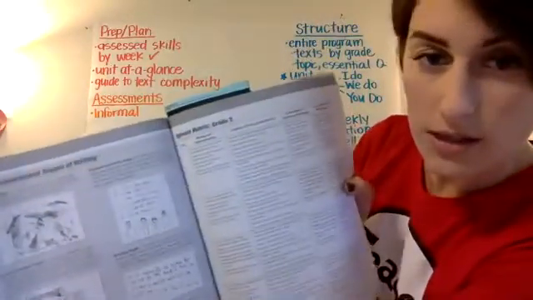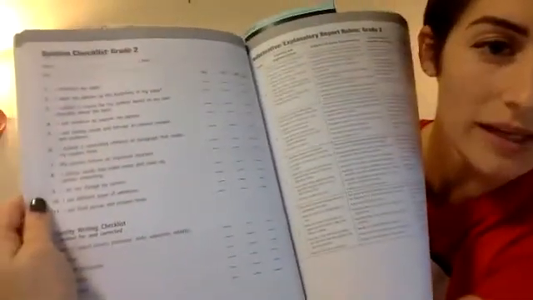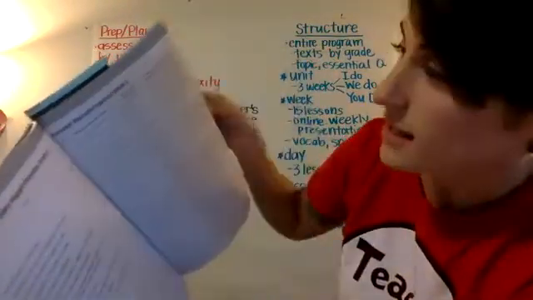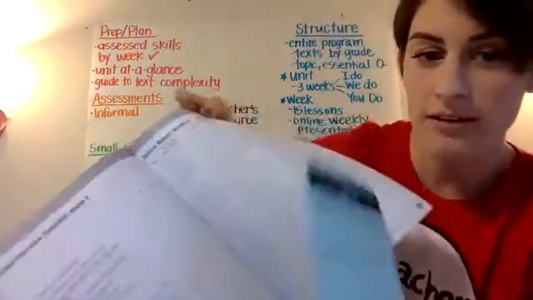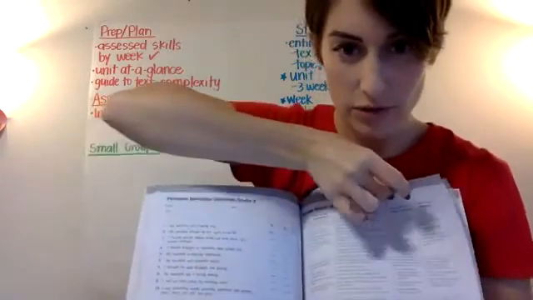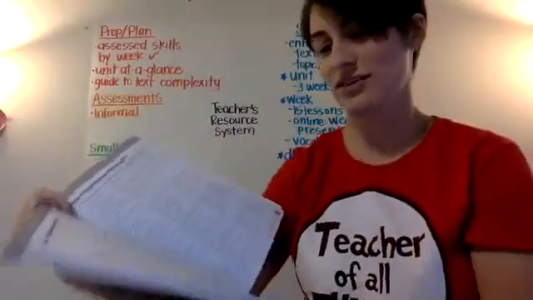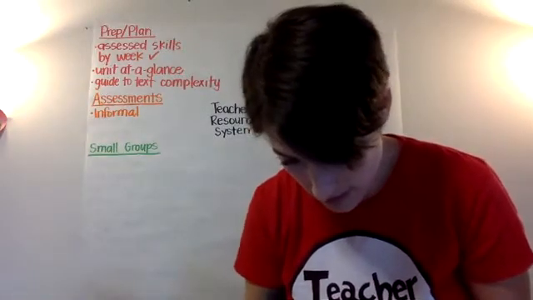And then here we go, the opinion rubric for grade 2 for opinion writing, and then a checklist for grade 2 opinion. Then the informative, explanatory rubric for grade 2, and then the checklist, and then personal narrative for grade 2. My bookmark is on grade 3, opinion, informational, and narrative rubrics, along with the checklists. These are the checklists you can give the students. So, I introduce my topic. Yes, no, not sure. That's cute. It goes all the way to grade 6 in here.